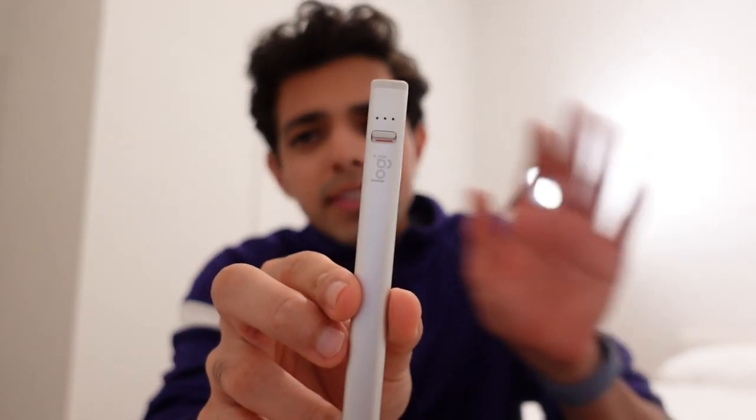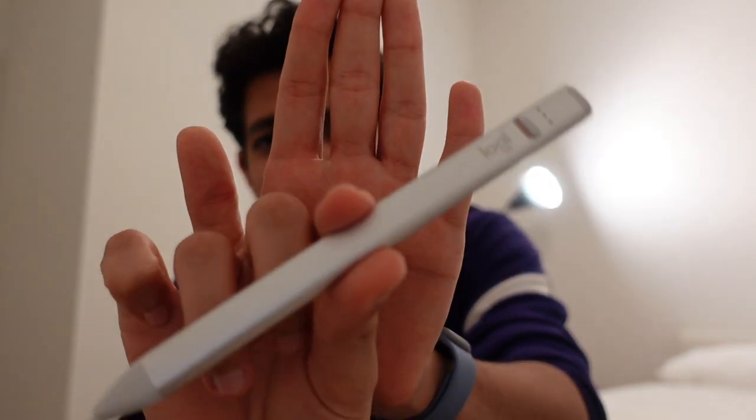The way to fix this is pretty simple: use an alternative stylus. You can get some pretty cheap ones on Amazon for around 20 bucks that you can pair via Bluetooth. But I'll do you one better if you're willing to spend a little bit extra money and introduce you to the Logitech Crayon. This is by far not a new stylus — it's been around since around 2016 or 2017. It was never on my radar before because the Apple Pencil was a relatively seamless charging and pairing experience, but now that Apple has gone out of their way to make using the new Apple Pencil a complete chore on their new iPads, I'd really encourage people to look for alternatives.